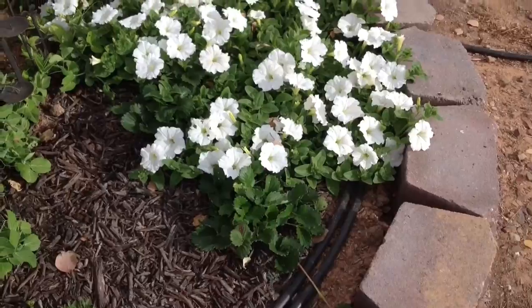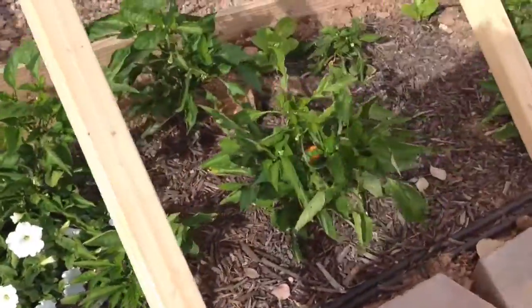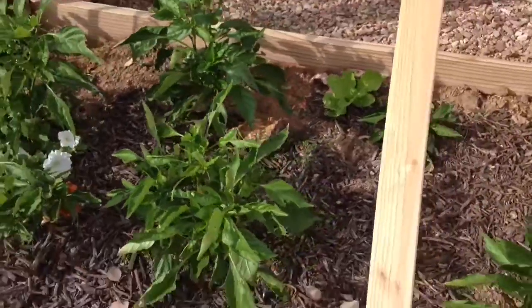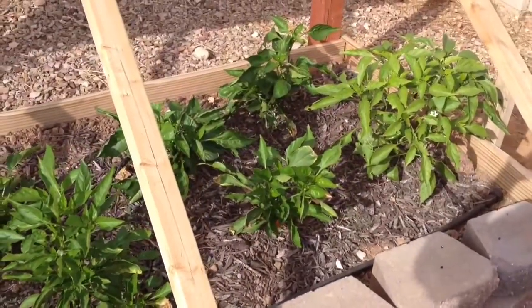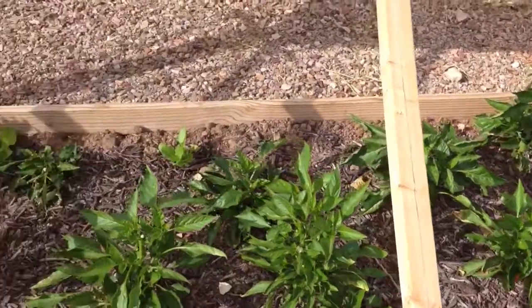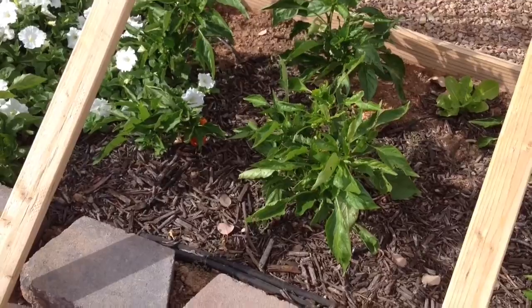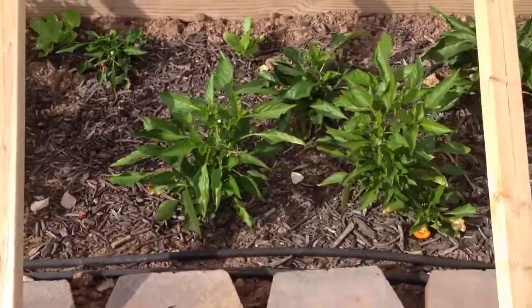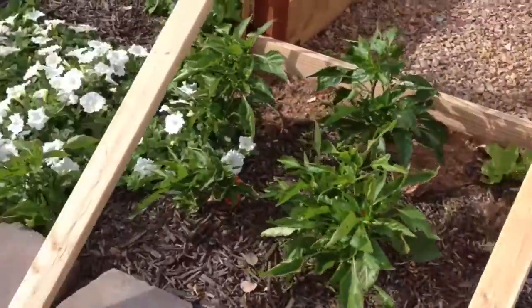Strawberries are kind of overrun by the flowers. I think they might be a lost cause. And another thing — I learned that when I grow peppers, I need to make sure that I put up my bird netting, because they definitely liked all of my peppers. There's some new ones that are green coming through, but maybe I just need to pick them sooner and eat them.